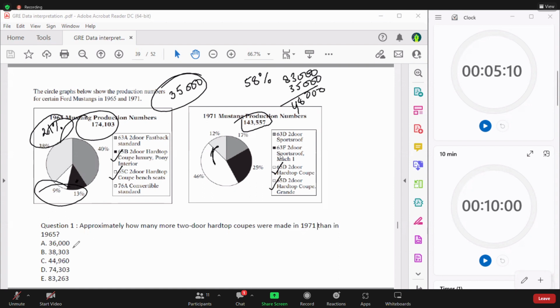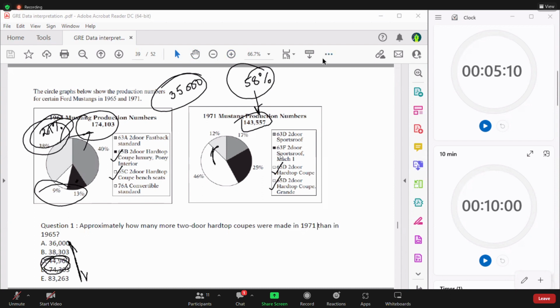48. Now, which of these numbers is the nearest to 48? This one. But obviously we will not approximate this much. This is too much approximation. What we can do is take out 58% of this value and 21% of this value. Approximation also gave us the answer because the options are far from each other by around 2, 3, 4,000, so that will not interfere with our answer. But just to be sure, we'll calculate it.